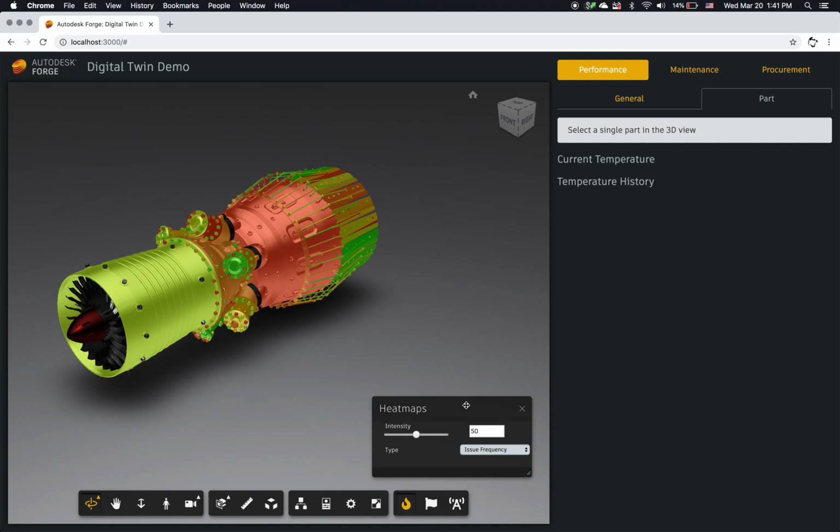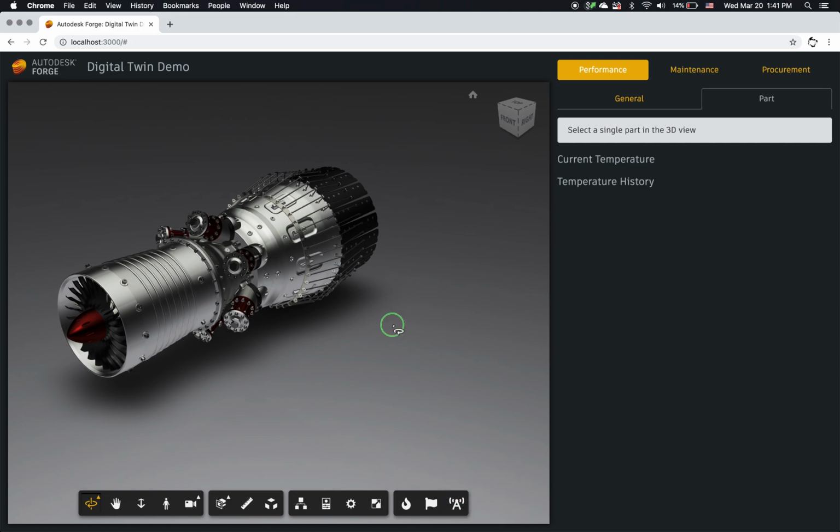certain types of data or criteria on individual parts. So let's say that we would want to color code each individual part of this model based on the frequency of issues reported for that part in the last 6 months. Or let's say that we would want to color code each component based on its time to next scheduled replacement. Or maybe we would want to color code each individual component based on its average cost over some period of time. We also added a small option to control the intensity of the highlight.